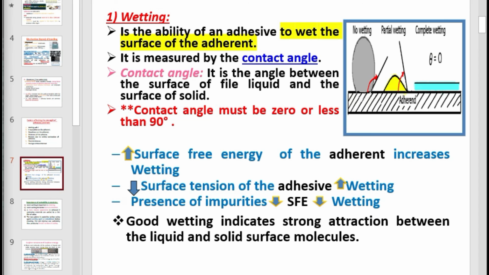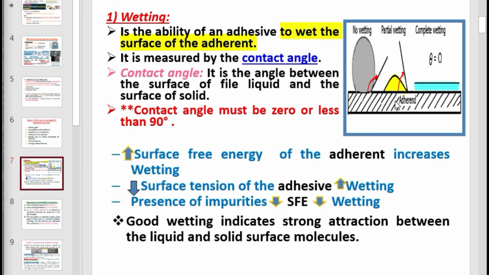And how is wetting affected? It is affected by various factors such as contact angle, first of all. So we need a low contact angle. I explain the contact angle when we put a drop of liquid on a surface, as it is shown. If you see the image, the round ball, I can give you the example of honey. The honey will make a high contact angle and it will make less surface wetting.